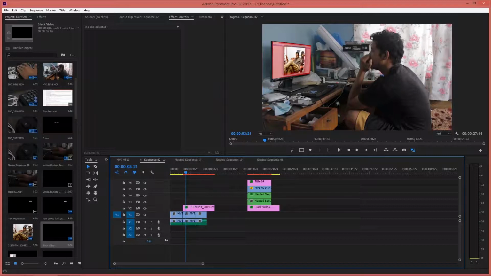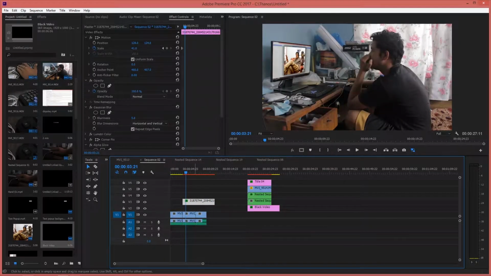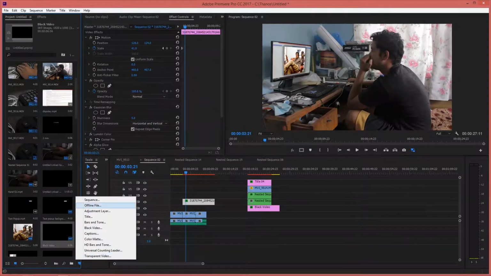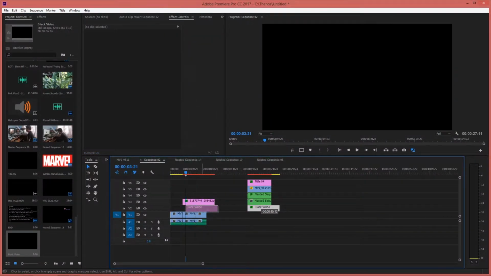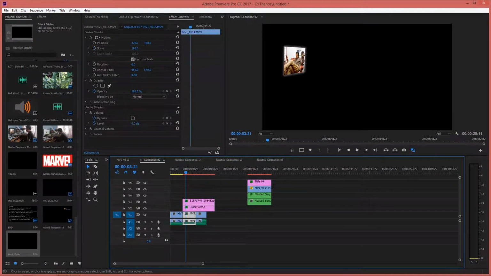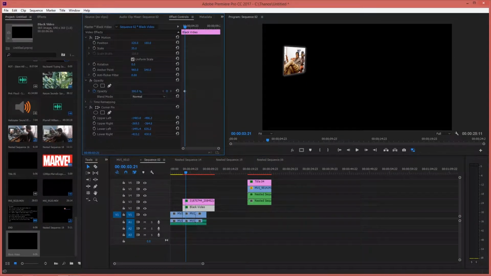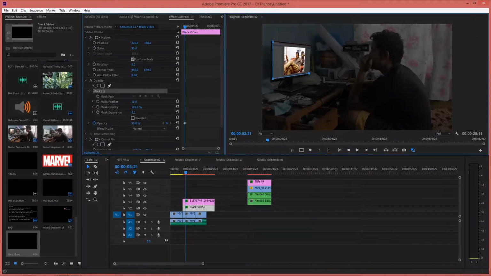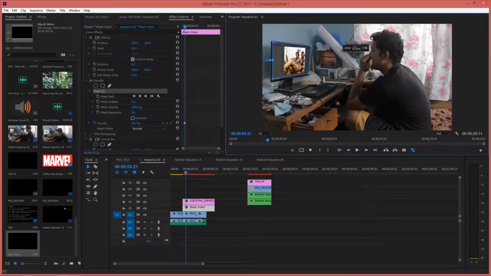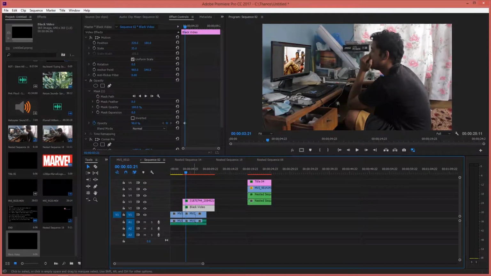So the next thing is I want these parts, these totally white parts, to be a little darker. So for that, what you want to do is move your picture a step above in the timeline, and then go to your project panel and create a new black video, hit OK. You go to black video, drag and drop it beneath the photo and above your video. First thing first, let's adjust the opacity to somewhere like, maybe that will do, and then just mask it. You don't want the feathers, and then adjust your mask, and there we go.